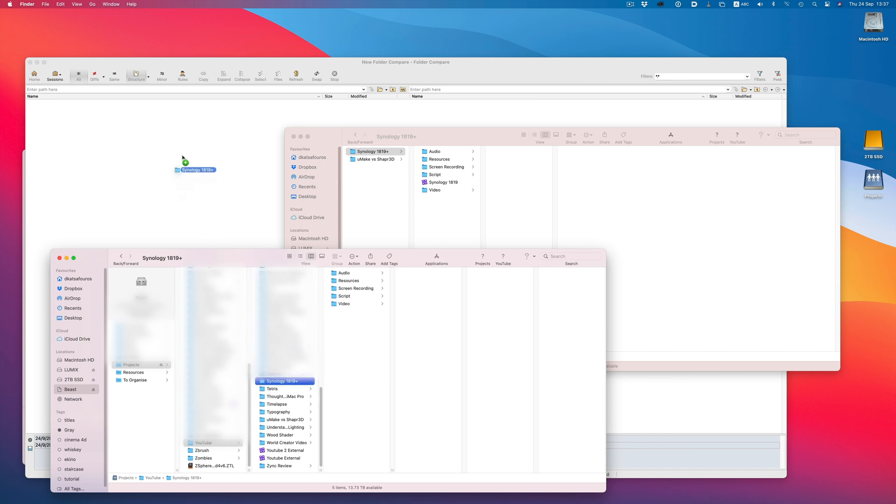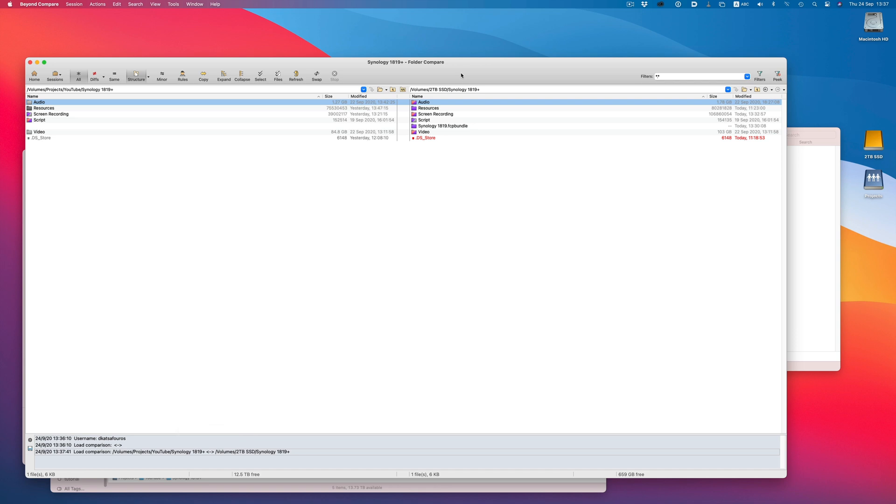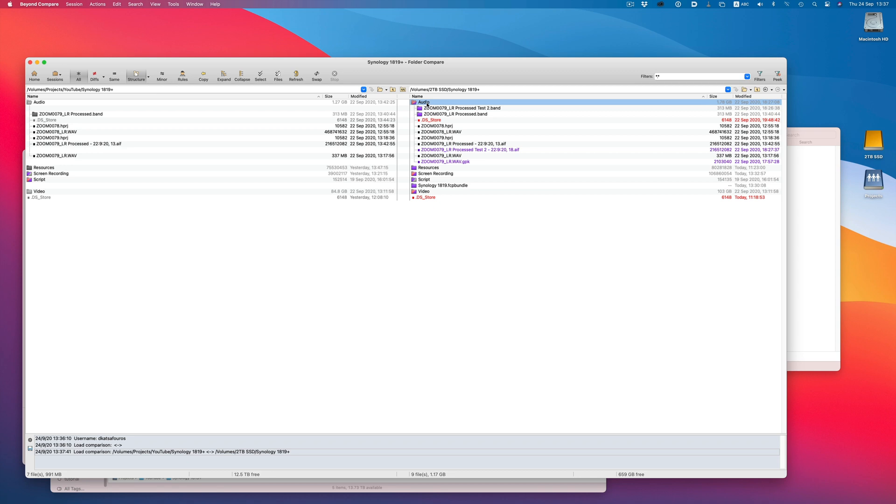All in all, I spent 10 or so days setting everything up and making sure that there's no corrupted data. I used Beyond Compare for that, which was incredibly helpful. It's a nice little utility where you drop two folders side by side, and then the program compares them — it looks for file size inconsistencies, and you can really easily correct issues if that happens.